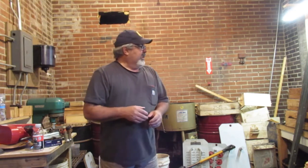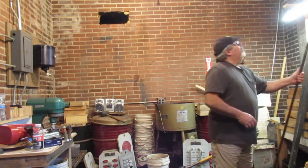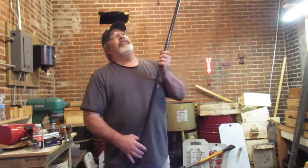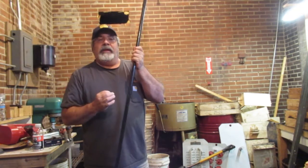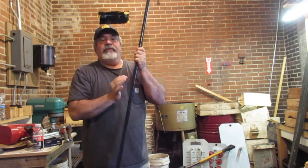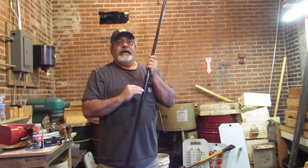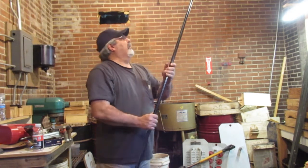So one of the things we do when we start out is we go buy a bunch of lengths of pipe. This is 1/2 inch pipe. We're running 3/4 inch pipe as a main line, and then it's going to go down to 1/2 inch. 1/2 inch is the diameter inside the pipe, not the outside of the pipe. So we're going to do some of these.